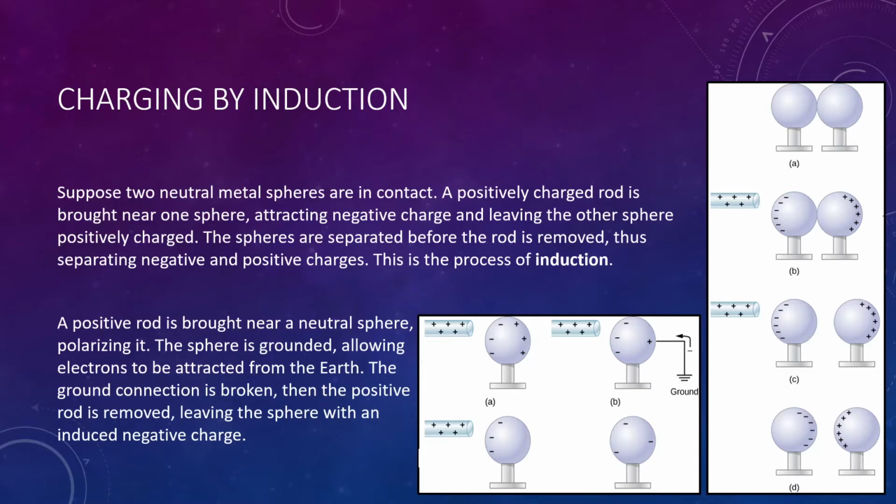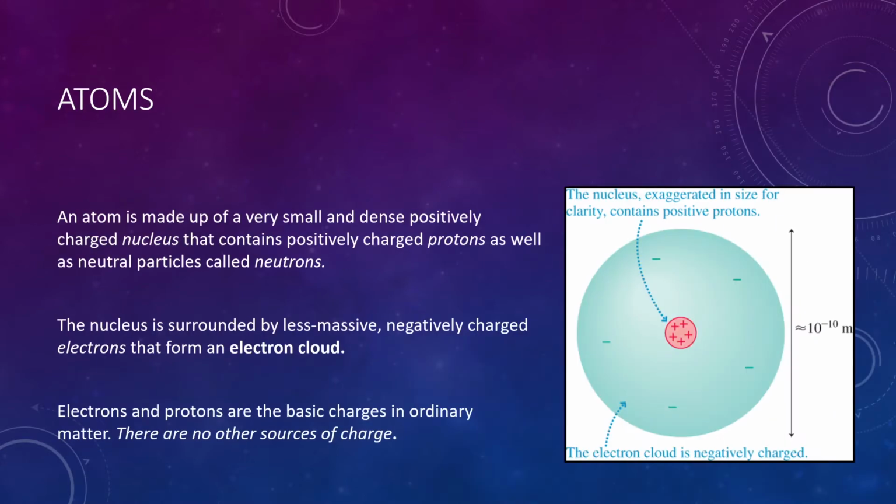Because now we're going to take a closer, literally, look at this by going down to the atomic level. So a few minor notes of chemistry here. This is some basic chemistry material that we've probably all seen before, I hope. We should have a basic idea of what an atom looks like, right? An atom has a nucleus, a dense nucleus at the center. It's positively charged because it contains protons and neutrons. Protons have a positive charge and neutrons have a neutral charge. But overall, because of those protons, it's a positive nucleus.